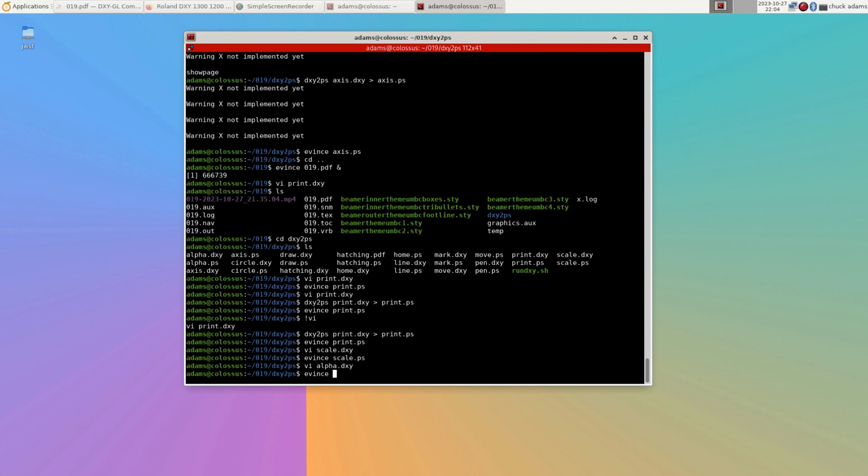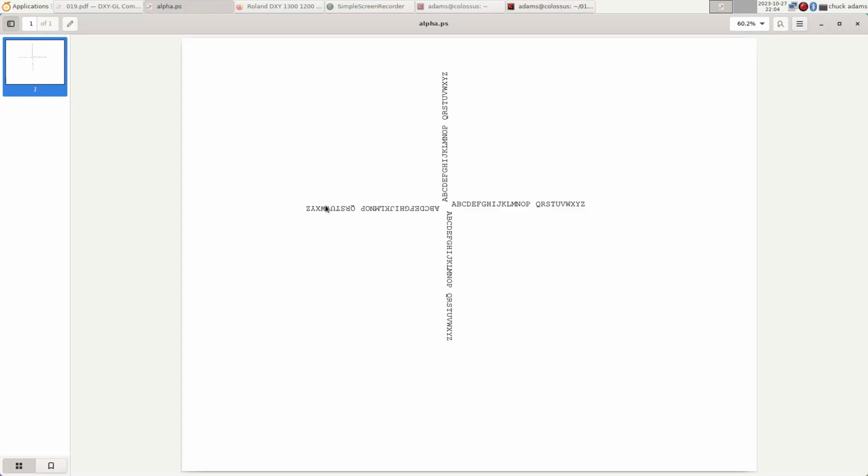So events alpha dot ps, and I moved it way over in the middle of the page, but here is with the angle at 0. This is with angle 90. This is at 180, and this is at 270.